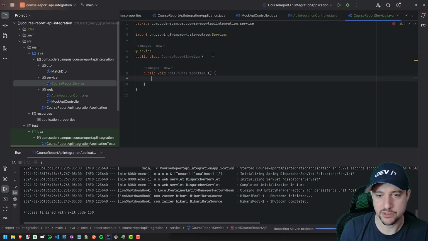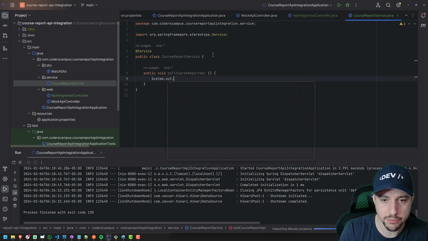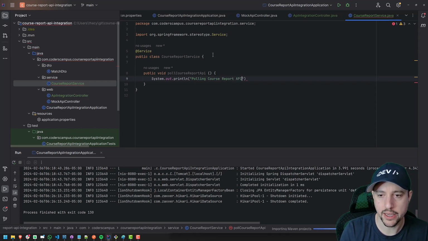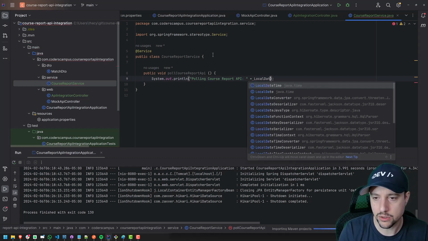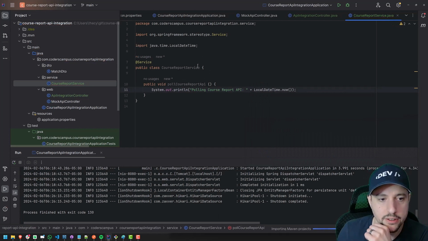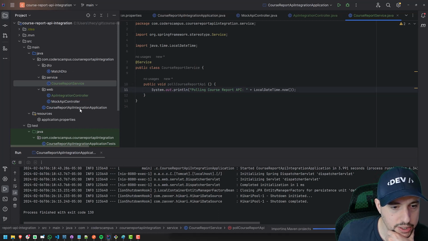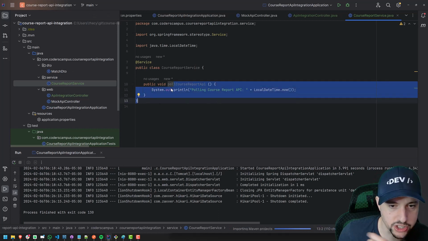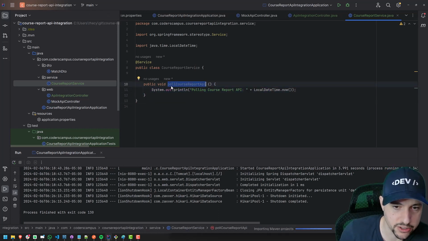It's polling it for changes. For now, we'll just have it do a System.out.println, which just prints something to the console, like polling course report API, and then maybe a new date, LocalDateTime.now, so that'll print out the date and time. But this isn't being called yet. This is just a stub that's there doing nothing.